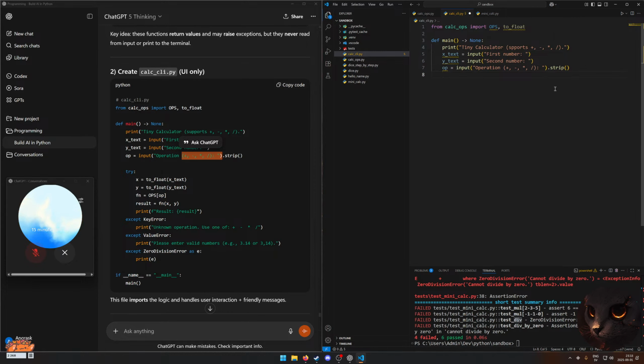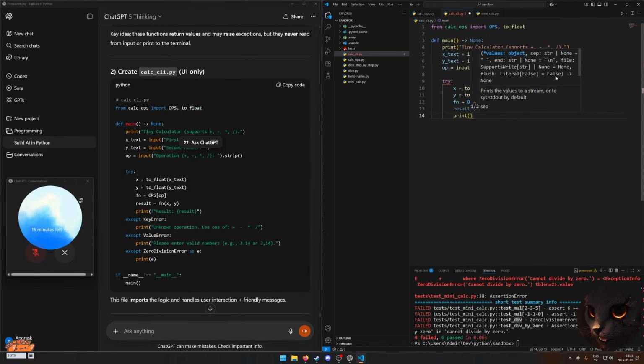So try: x equals to float x text, y equals to float y text, and f is ops, result was f of x and y, and then we print the result using a formatted string.